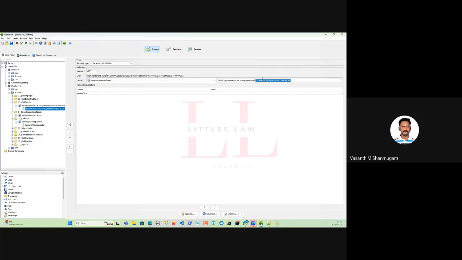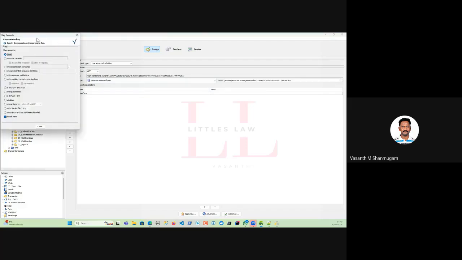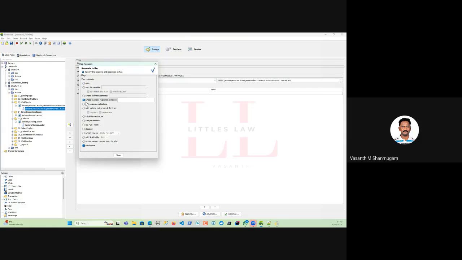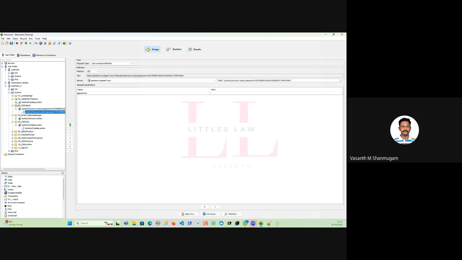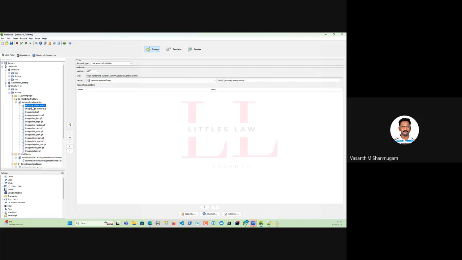So that's very basically how we do correlation, but let me show you how to do this in this scenario. Let me copy this one here. Can you see there is a kind of paper icon with a checkbox, tick button? Go to this and click on recorded response content. You're going to find there's a previous response that will have this particular value. We have to find that. Once I enter this value, I don't need to go and search. It'll show me a tick button here, which means this particular value is already in this particular request response.